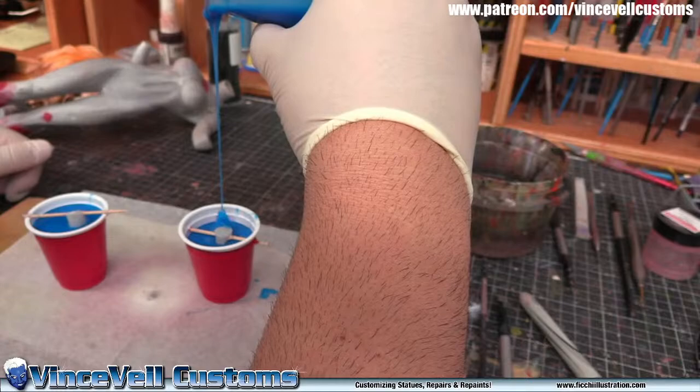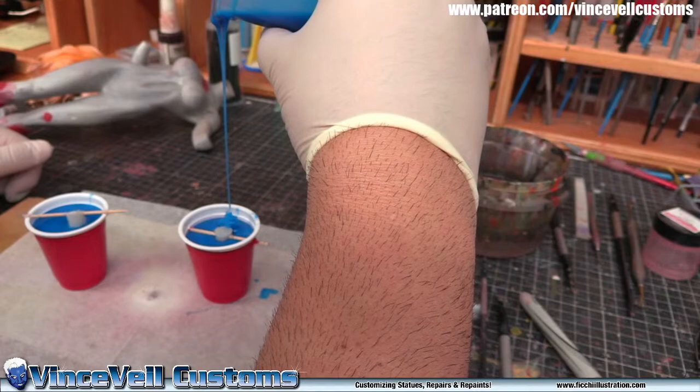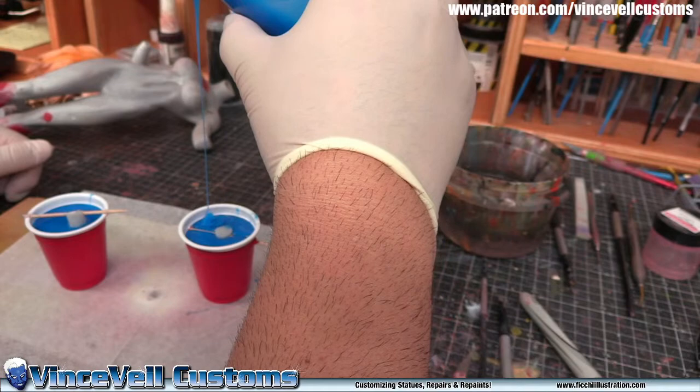Good, I guess I had just enough for this. So that worked out pretty well. I don't care that it goes over the top, I can always cut out that hole later.